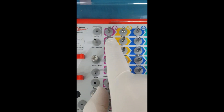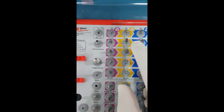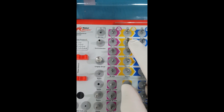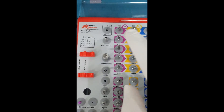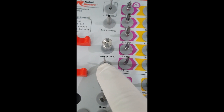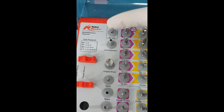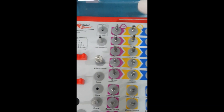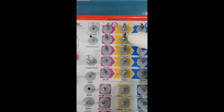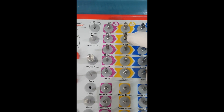The length of the drills is written on each one. So if you want to place a 4.3mm width and 10mm length implant — that is yellow or regular platform — you will start off by using the pilot drill with a mark of 10mm on it and go up till that mark. Then you will use a 2mm twist drill, and then you will use the final drill which is your 4.3mm width yellow color 10mm length drill up till the full length, and you are done.